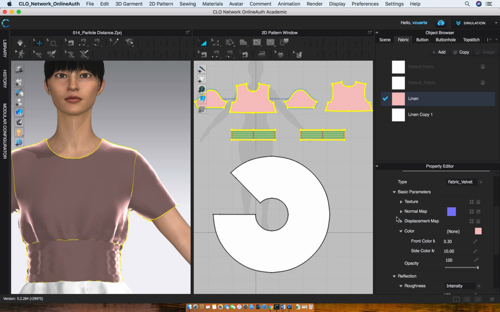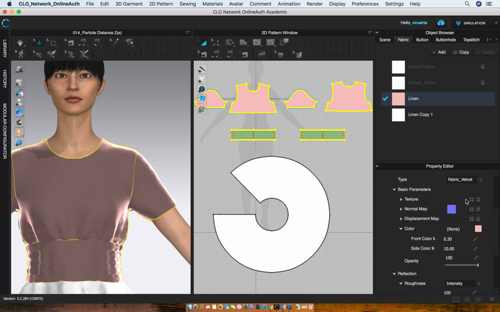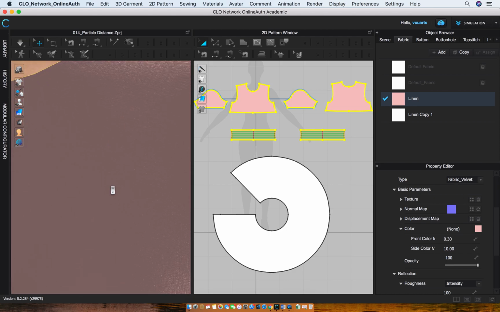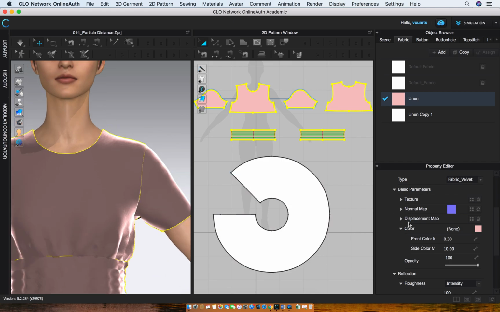Okay. You'll see here texture, there's nothing present because there's no print associated with this. You'll see a normal map, of course, and the normal map is what is driving the texture that is present here. Okay. Again, these were all things that we have talked about previously. Okay.